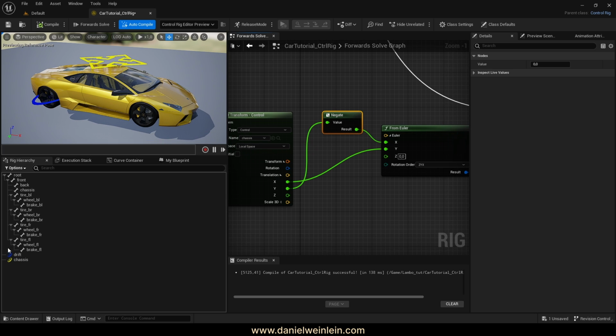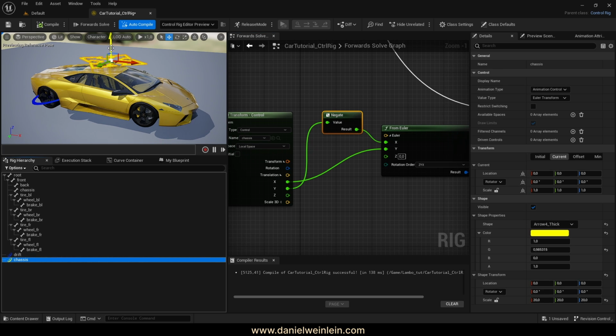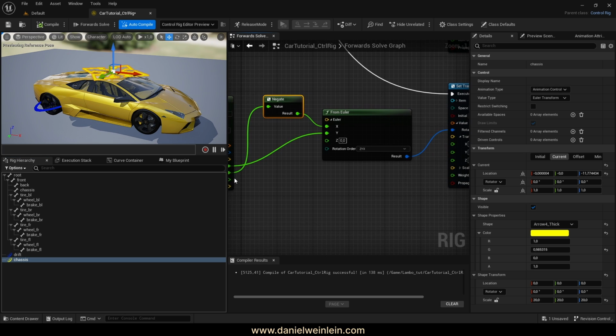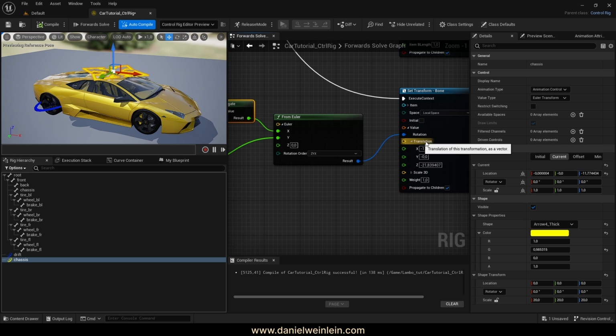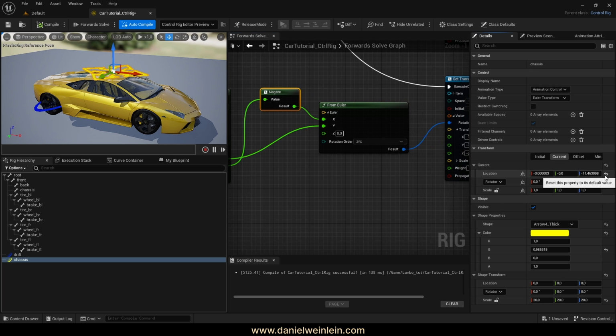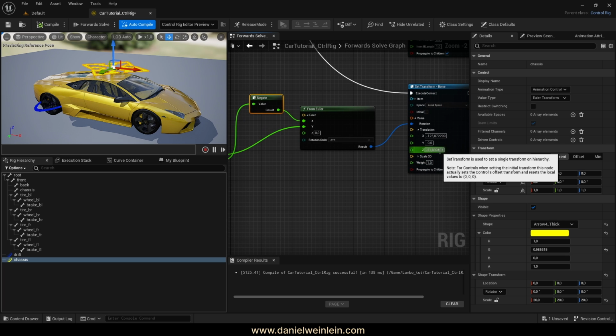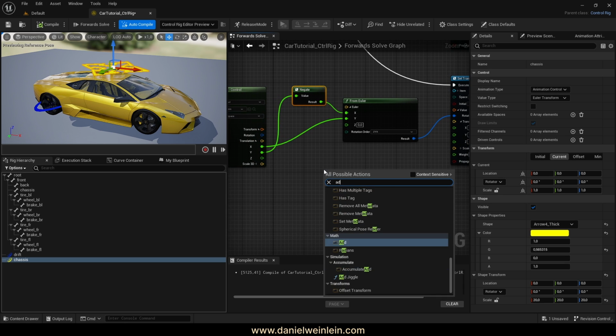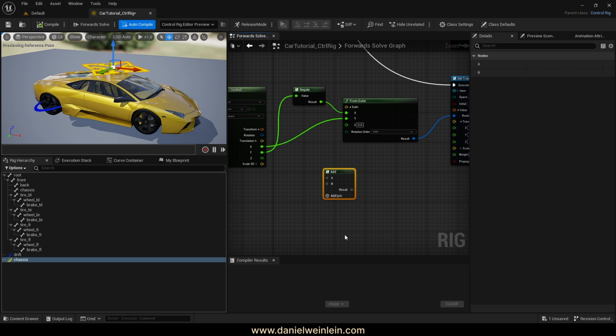Wonderful. And I also want to move my control at the z-axis, and I want to connect it with the translation of the z-axis of my bone, so I can animate a suspension behavior for it. So let's do that. As you can see, we have in the z-axis some coordinates, so we have to copy them out and we have to add them with a math add node.